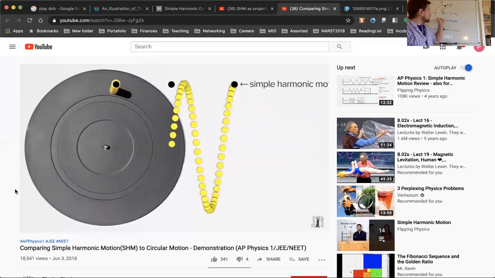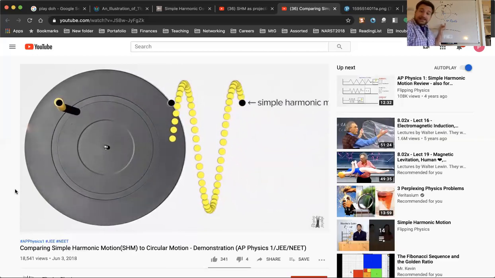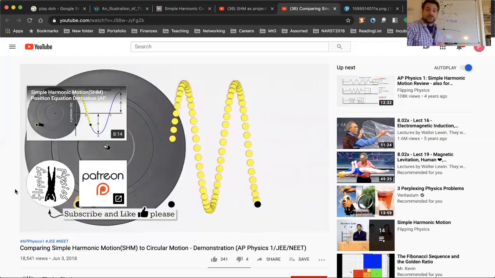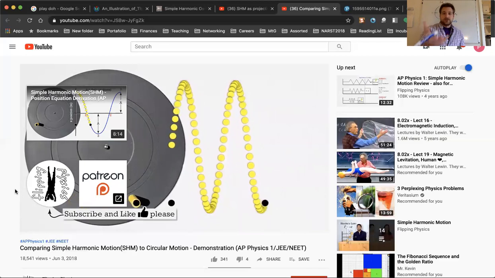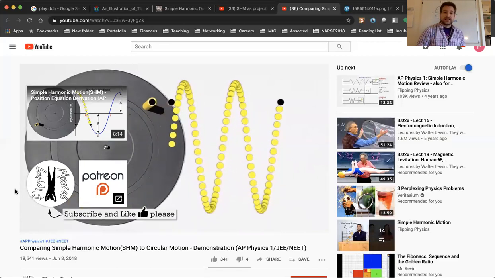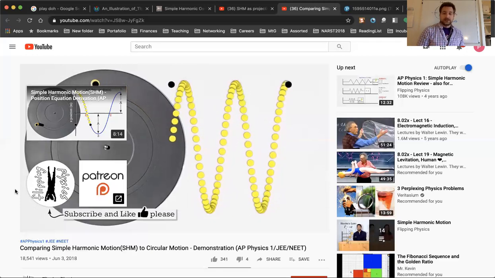If it is a circle, then we know how to describe that little component, and it's trigonometric. We're watching a trigonometric function show up before our eyes as we motion track that dot that represents that object moving in circular motion.